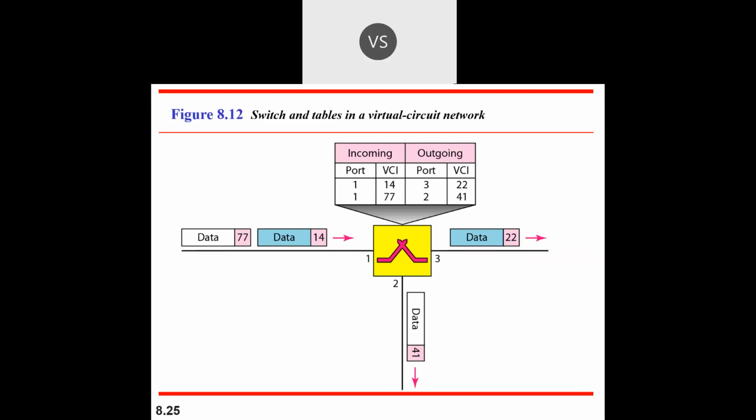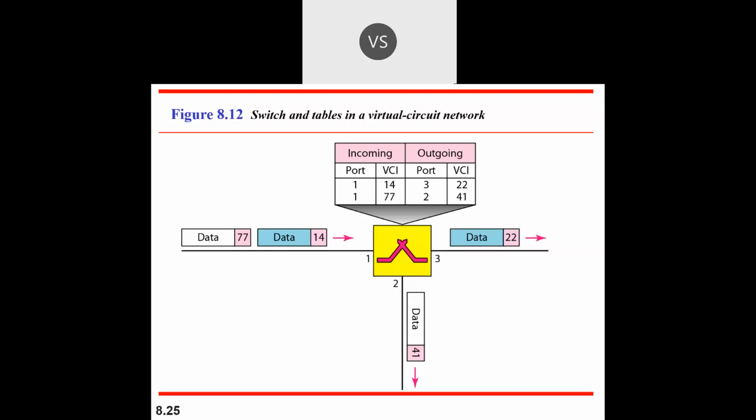Let's say there is one virtual circuit, and there is a virtual circuit identifier, and there is one switch with a table associated with that switch: from which port, which virtual circuit address is coming, and according to that, what the output port is. Like what is going to be handled in the virtual circuit.